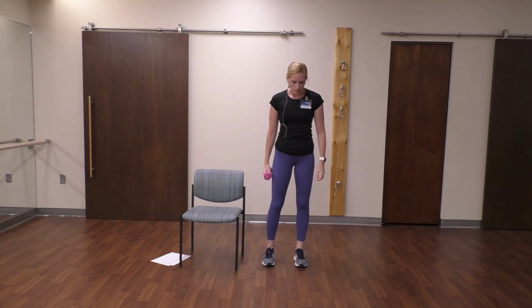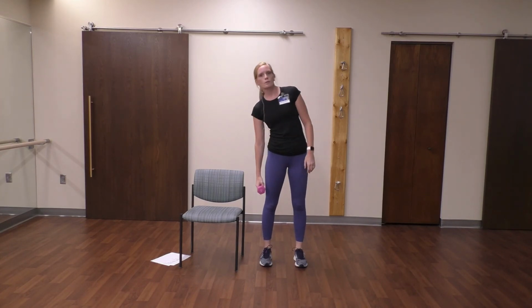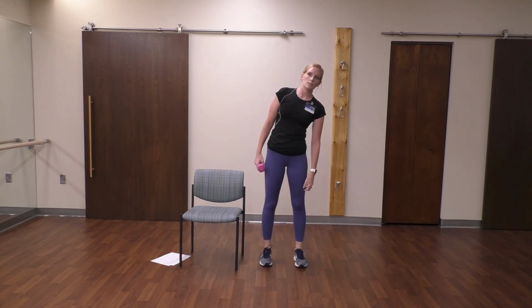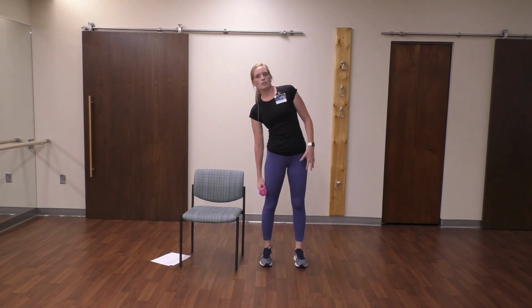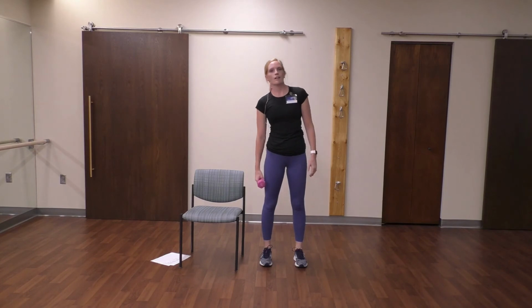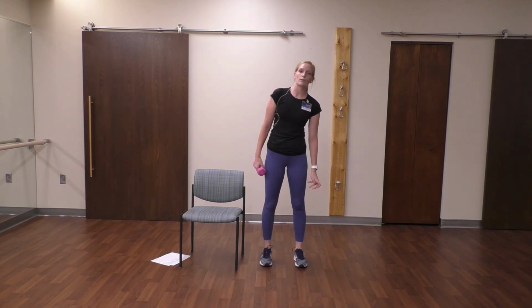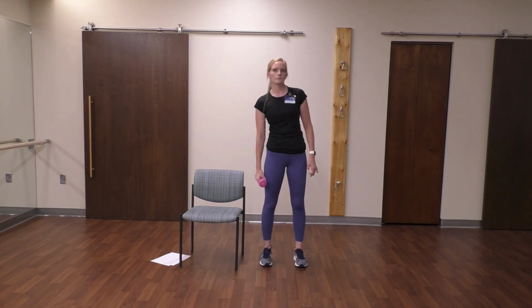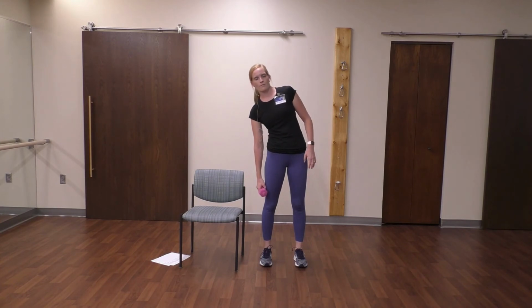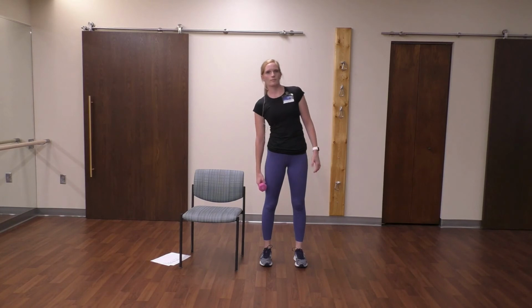And relax. All right, let's put that weight in one hand. We're gonna do some weighted side leans. So we're gonna hinge to the side with a slight lean over to the opposite. Inhale as you lean to the side with the weight. Exhale as you have a slight lean over to the opposite side. Two more to go.